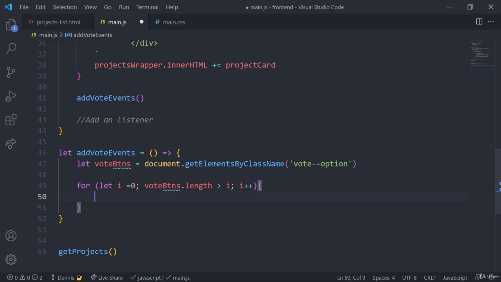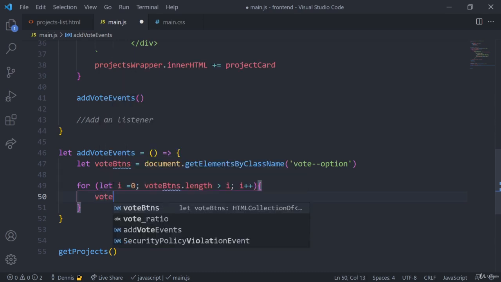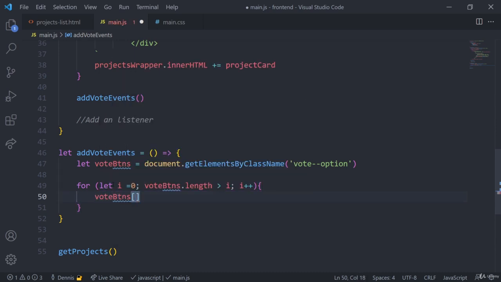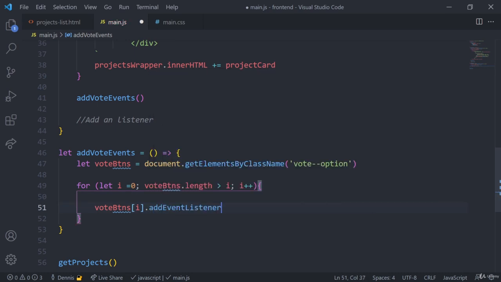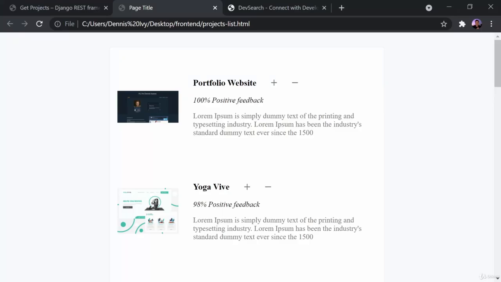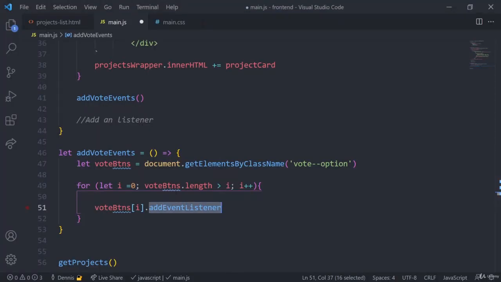So in this loop, what do we want to do? We'll do voteBtns, and then we need to access each individual element. We're taking the index number, throwing that in here, and on each iteration we are going to add an event listener. For those of you that aren't familiar with JavaScript, we can add an event listener for different types of events. These are events in the front end, like a hover or a click, events that occur based on what a user is doing with the website in the browser. We need to specify the type of event we're working with. In this case, the listener is going to work with the click event.